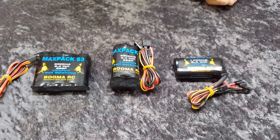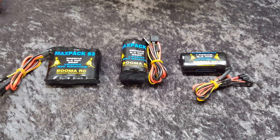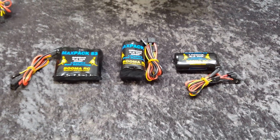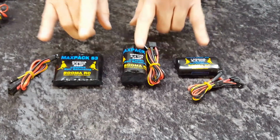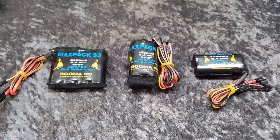The positive of having that circuit in there is you get the safety charge, obviously, but balancing your packs also gives you longer life and better capacity. So these have the same balancing circuit built in, and definitely a requirement for Li-Fi technology.